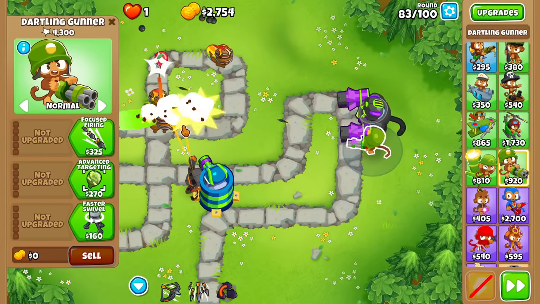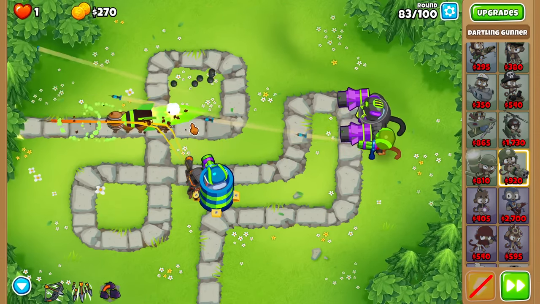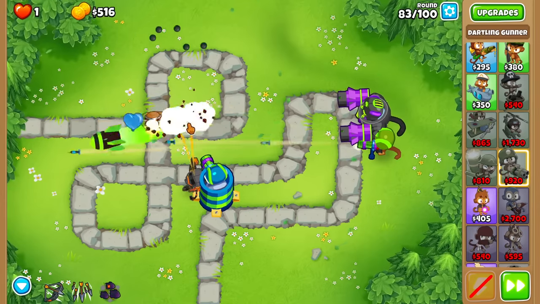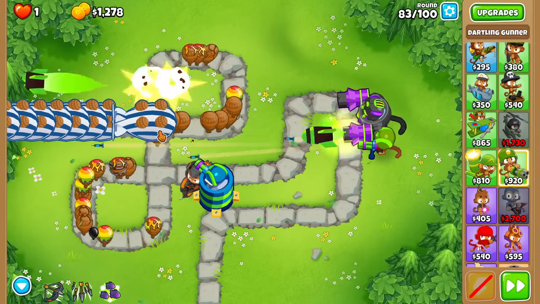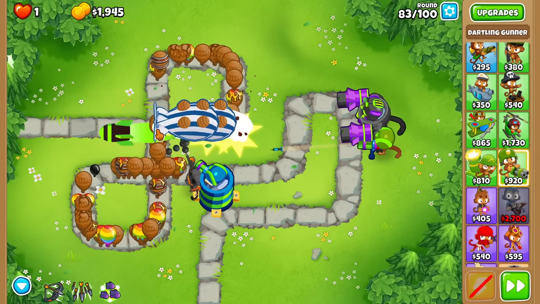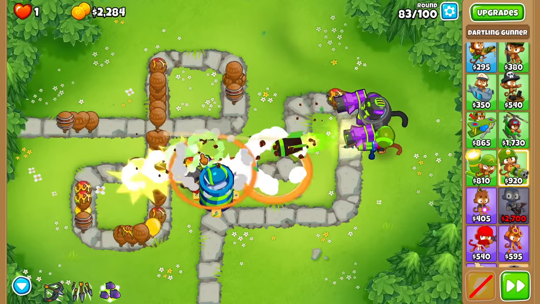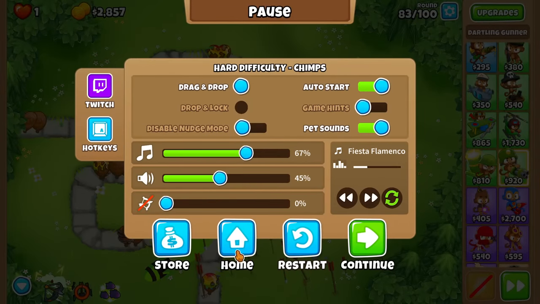And to start you guys off, we're going to go for a quick 2-2 Dartling gun here. Maybe it'll help us out a little bit. I don't know. Definitely it's going to come down to abilities for a little while. How good do our abilities work in conjunction with each other? And can we pop these ceramics when we need to? Clearly the MOAB popping power is not a problem. It's everything else. Look at this. Oh my god. This is insane.